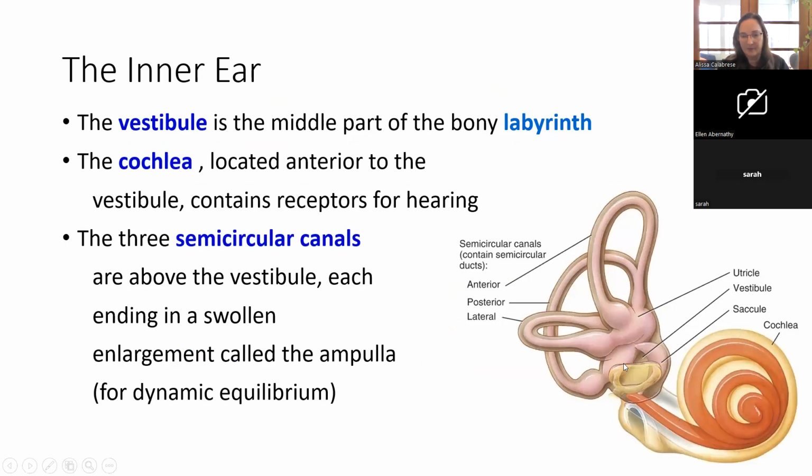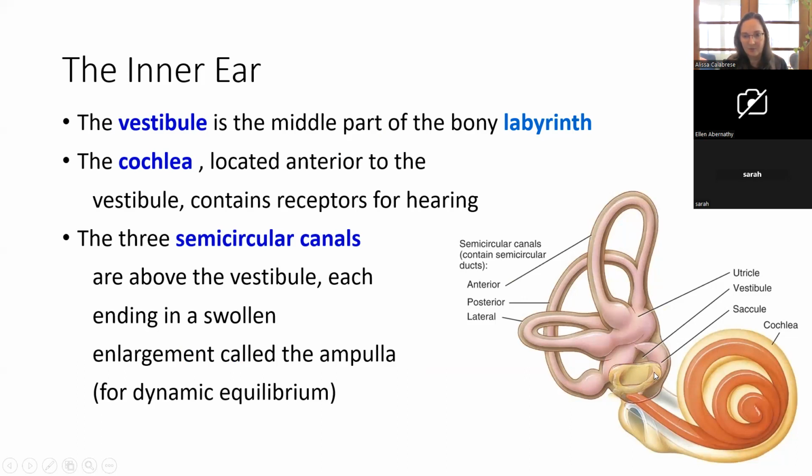All right. So malleus, incus, and stapes from the middle ear, the last one of those bones, the stapes, is going to reach out and touch the inner ear. The inner ear, like we said, is completely encased in bone. It's within the temporal bone. The stapes blocks the entryway to that bony labyrinth, we call it. It's called the oval window. So the stapes sort of covers this oval window.